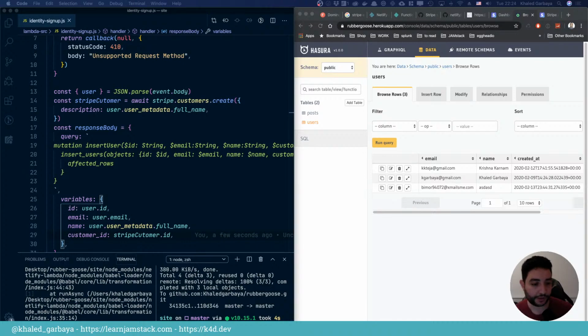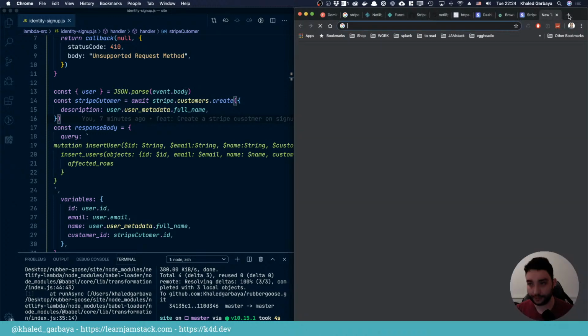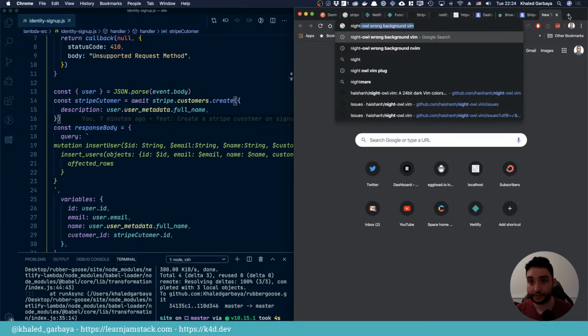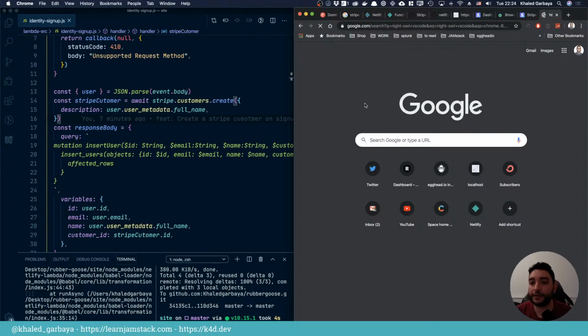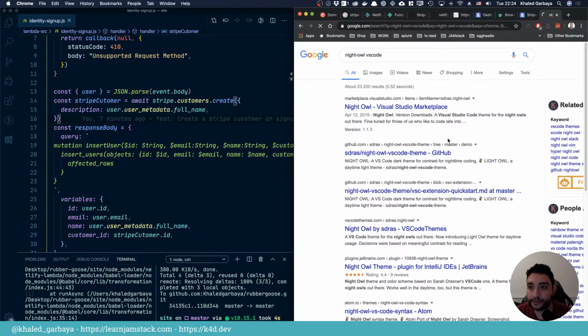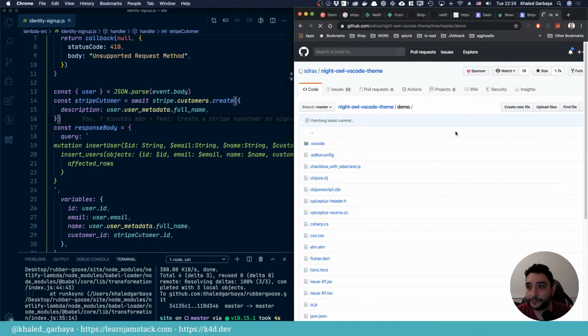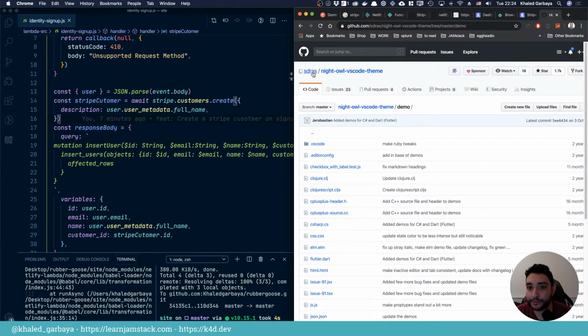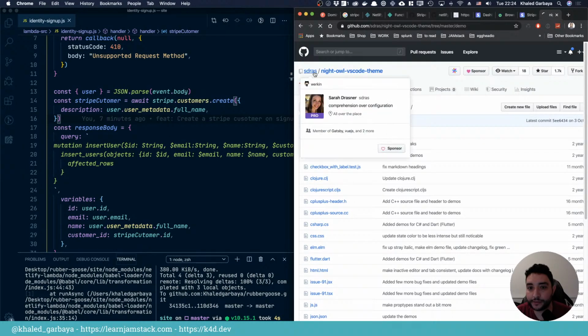The theme I'm using, it's called Night Owl. Where is it? Night Owl. I believe it's by Sarah Drasner, who is an awesome person.